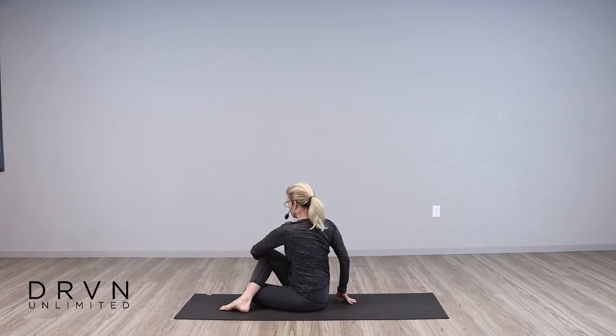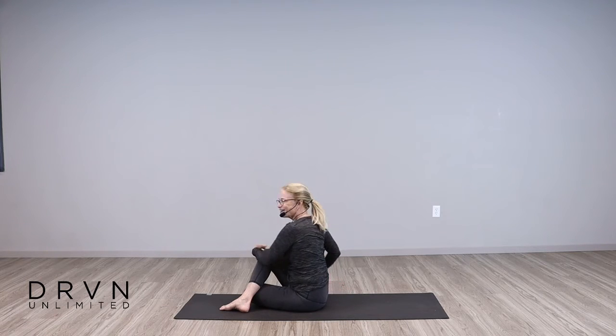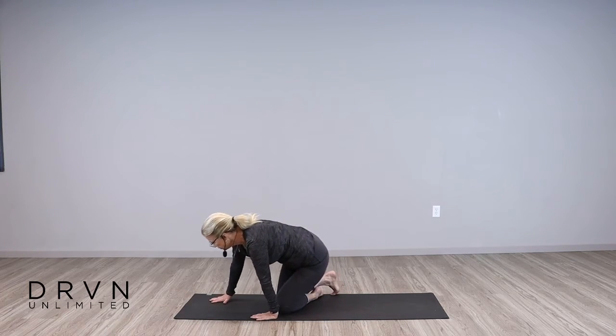You can hug onto your right leg. Nice twist here. Pull the belly in. Right shoulder pressing back towards the center line of your mat. Beautiful twist. Keep the core engaged. And release your posture. Nice job. I love that sequence. Let's make our way into down dog.